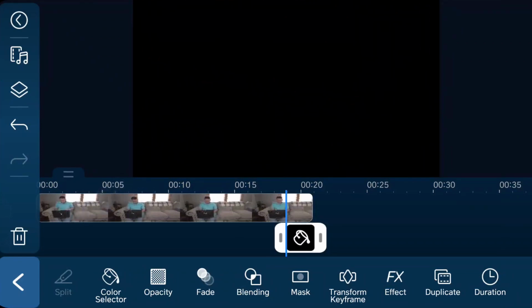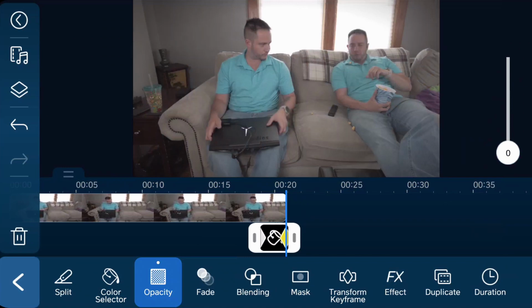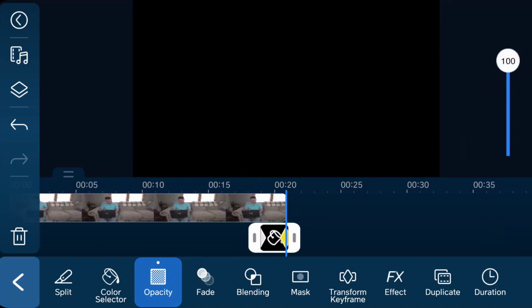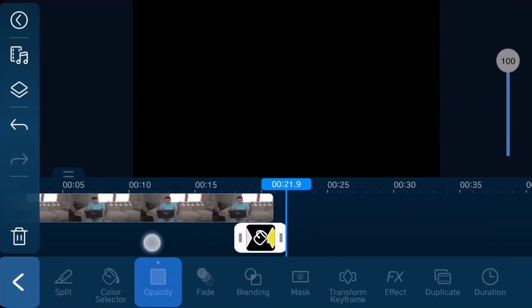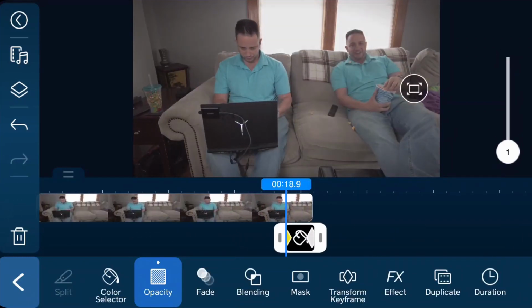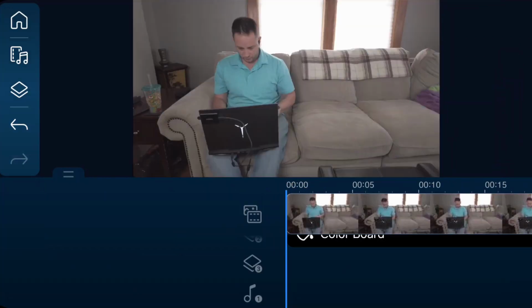We're going to go to opacity, keyframe at the beginning, and a keyframe where it's at 0. I did it backwards. We'll go ahead and use these keyframes though. So 0 here, 100 at the end. All right. So slow fade to black. This is where we're going to add music, sound effects.